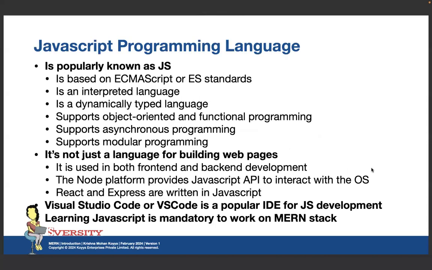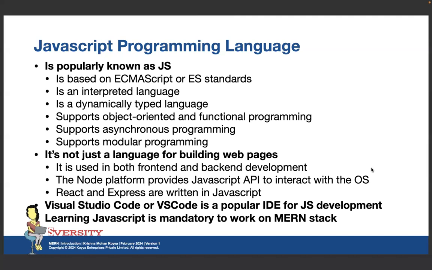So what is this JavaScript programming language? I'm sure you are aware of it. You might have already coded something in this. It is popularly known as simply JS. It's based on a standard called ECMA standard. People interchangeably use these words. Some people call it ECMAScript or JavaScript, JS, ES, and etc. From the practical point of view, maybe these are all same, but in strict theoretical sense, ECMA is essentially the standard and JavaScript is its implementation.